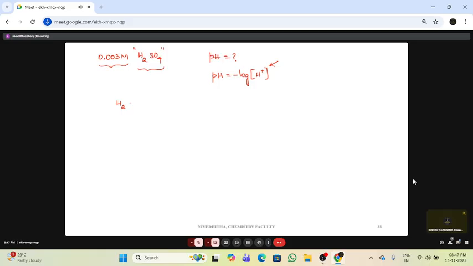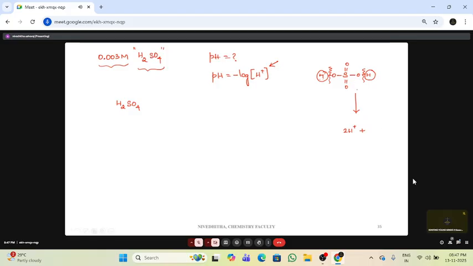As far as sulfuric acid, that is H2SO4, is concerned, this has two H plus ions, right? Actually, the structure of sulfuric acid is S double bond O, double bond O, single bond OH, and single bond OH. In an acid, if the hydrogen is directly connected to oxygen, then that is considered to be the replaceable H plus ion. So these two hydrogens are directly connected to oxygen. So this hydrogen will break the chemical bond with oxygen and will get dissociated into 2 times H plus.